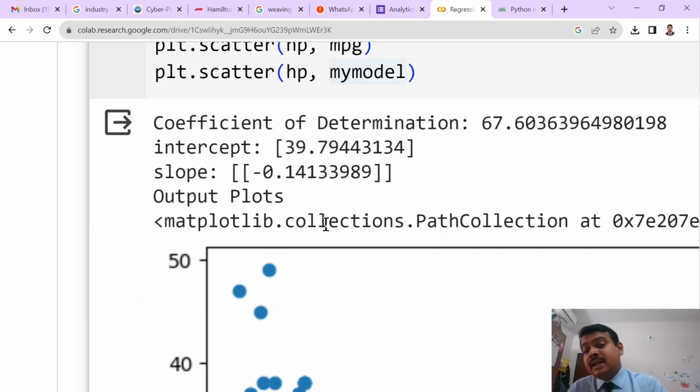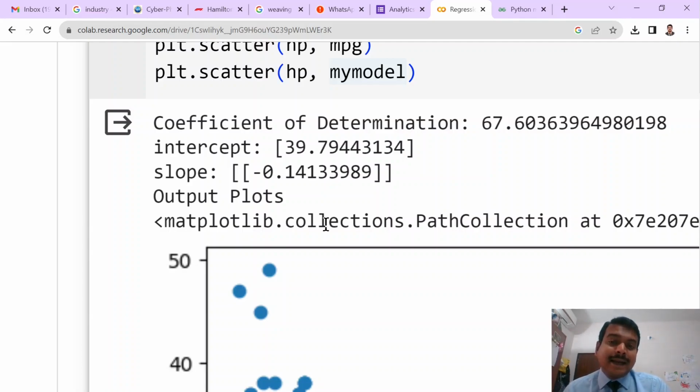It also depends on how the driver drives, the road conditions, the driving pattern, like how he changes the gear at the right moment, how he accelerates, how he decelerates, the braking. So it depends on various other parameters, but in our model we have taken only one variable, which is horsepower. So what we say is the mileage depends on only one variable, which is horsepower. In reality it is not the case. That's why the changes in the mileage are explained up to only 67% by the horsepower. The balance 33% might be due to other reasons than the horsepower.